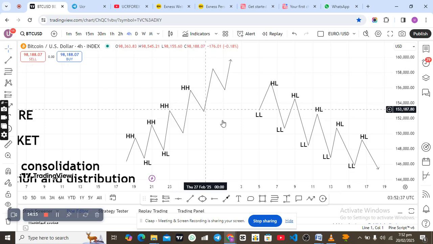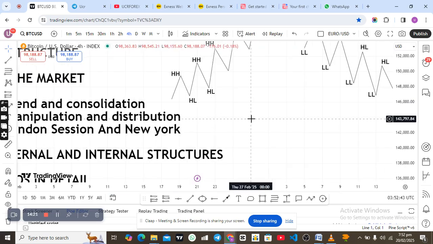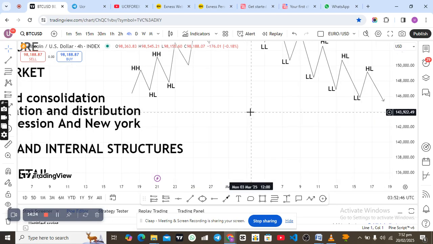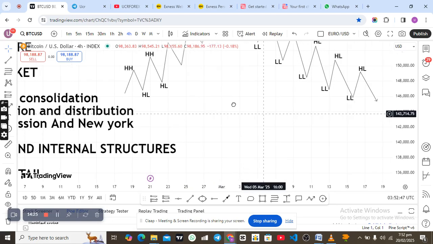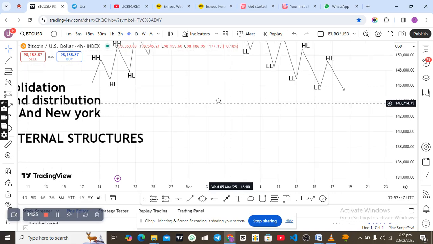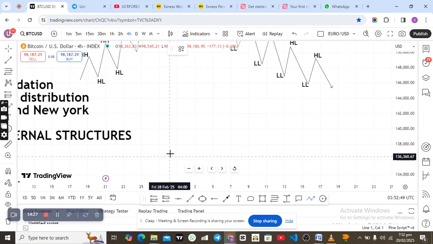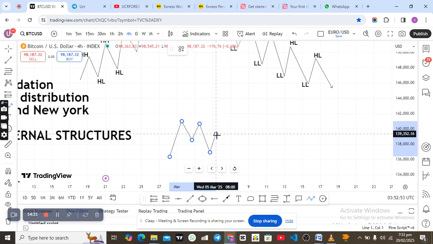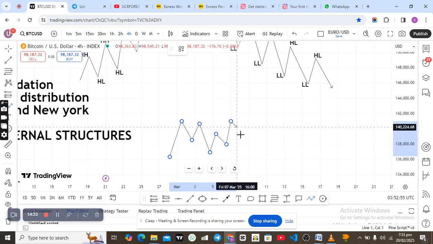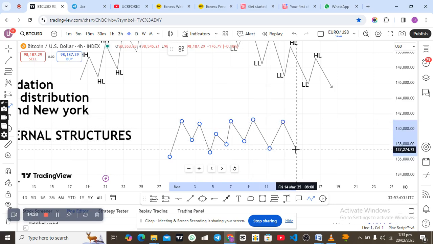When we talk about a market that is in a consolidation phase, this is a period of time when the market is not going up and not coming down. The market is just in one place. The market will go up, then come down, and the next thing again, you keep seeing something like this. You will even struggle to understand where this market is going.